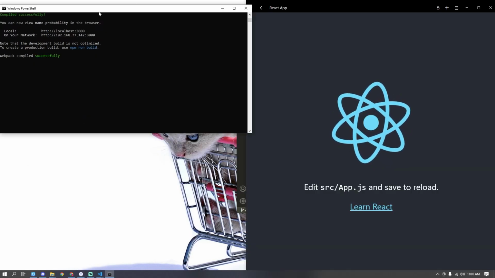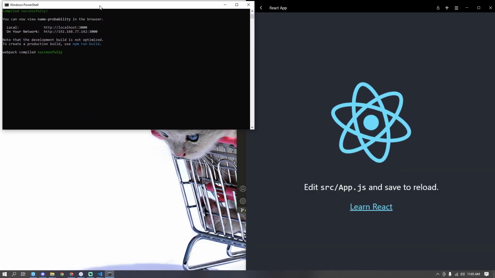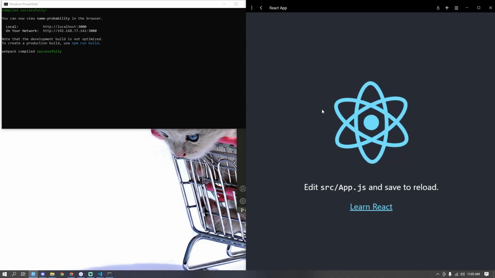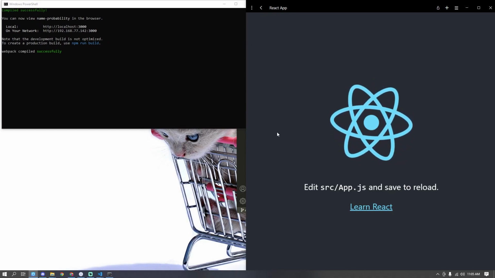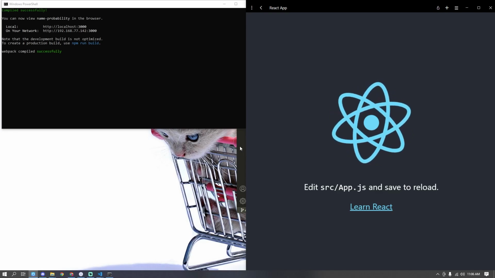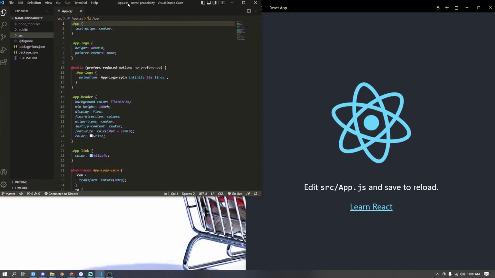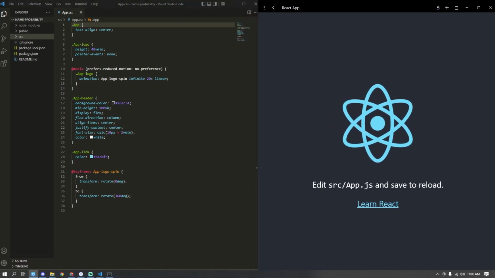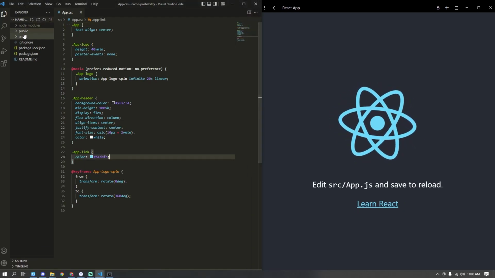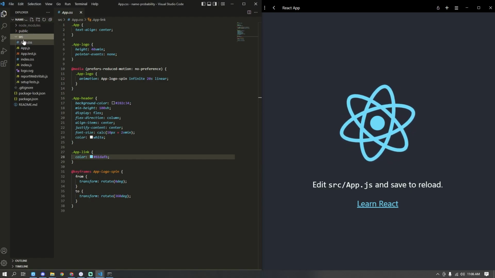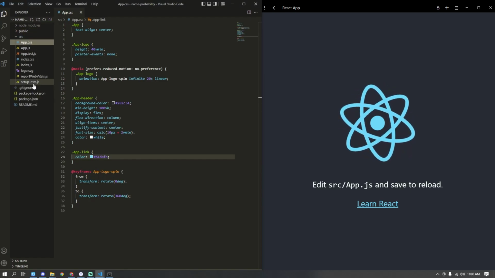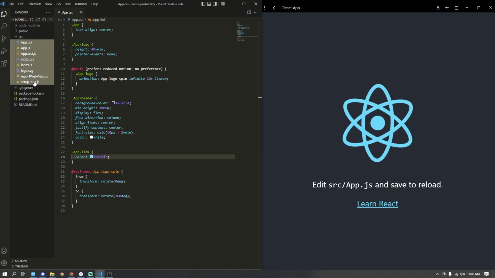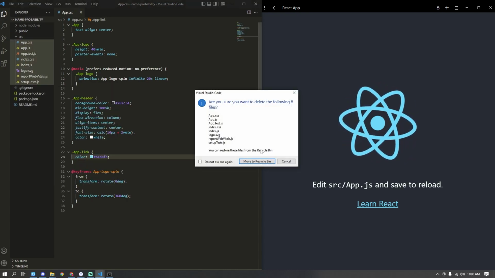Alright, awesome. So that should have navigated you to the localhost address and pulled up your React application. Cool, so now you have that on the side. Just going to leave that there for us. Next thing I like to do is go ahead and delete everything in the source folder. I'm just going to make everything from scratch because we don't need a lot of this. So just going to delete.